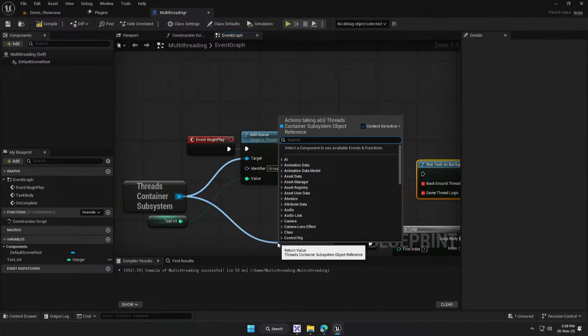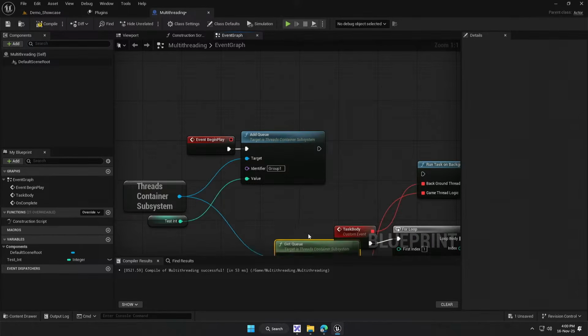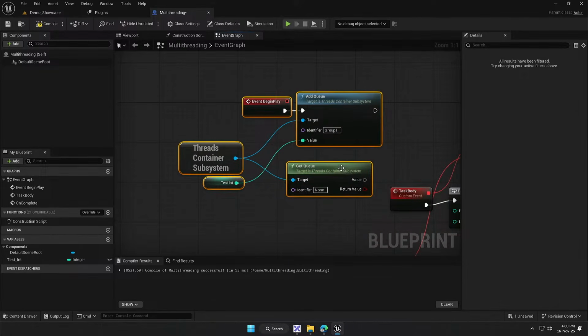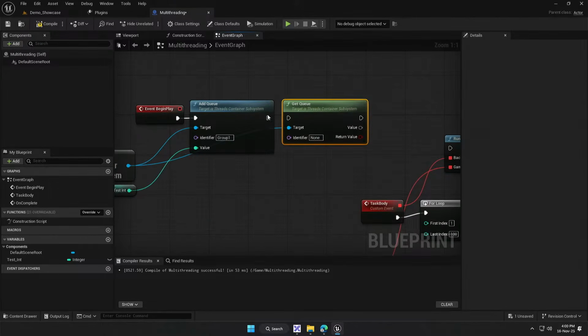Because if you're dealing with multiple threads and they're all taking something from, let's say, an array, what needs to happen in the background is you take, I don't know, the last thing. That means that now the array needs to be changed, resized, stuff like that. And if you're taking it at the same time as somebody else is taking it or setting it, you get the same issue as before. But with queues, you do not have those issues. So then what you can do is get the queue. You can see how it looks basically the same as the atomics.